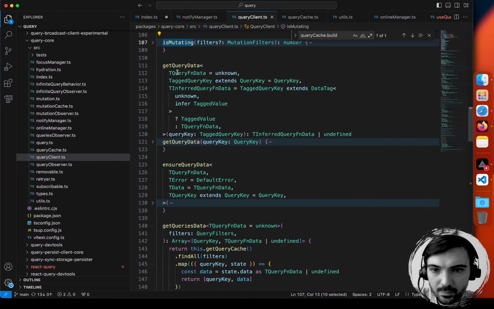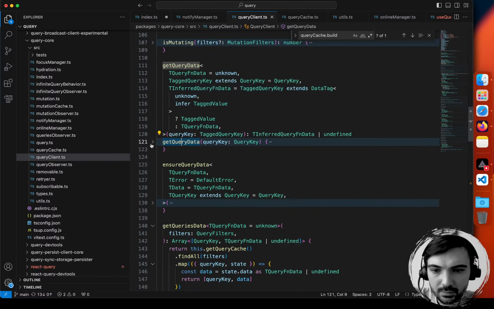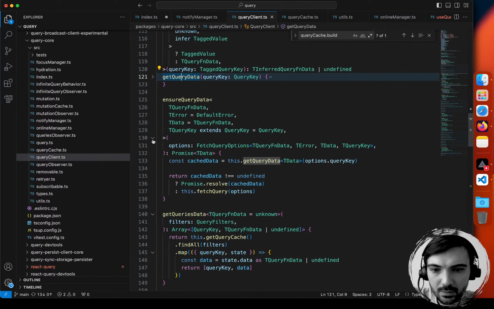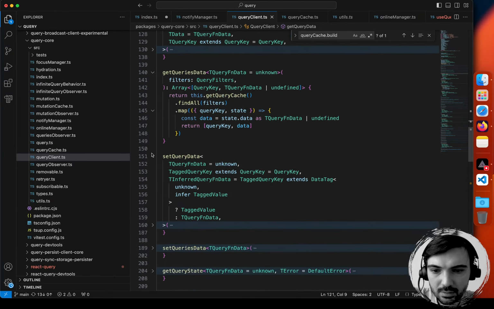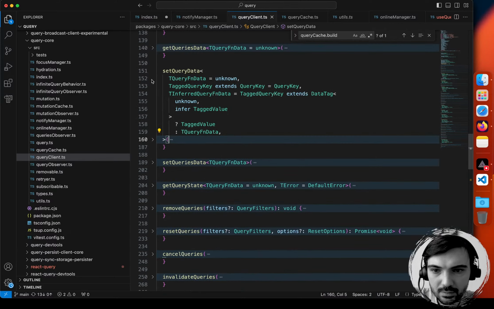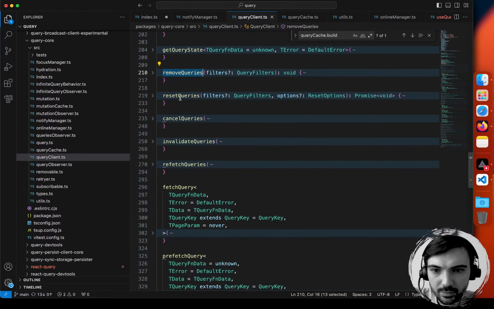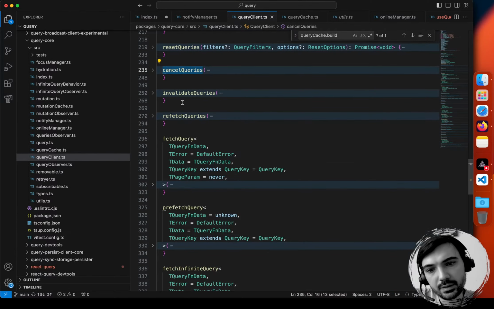Okay. Ensure query data. Get queries data. Set queries data. Remove queries, reset queries, cancel queries.